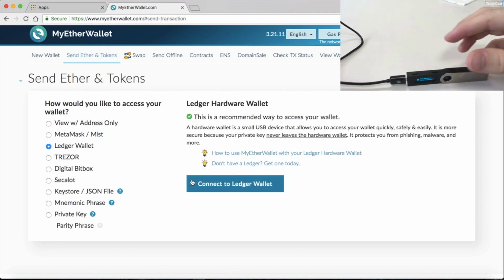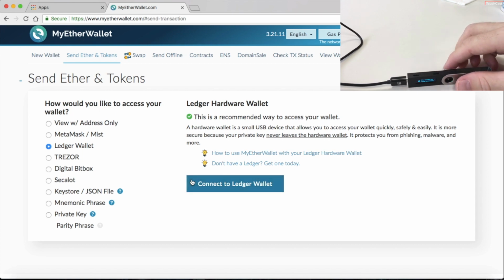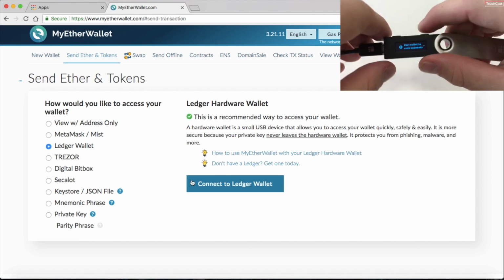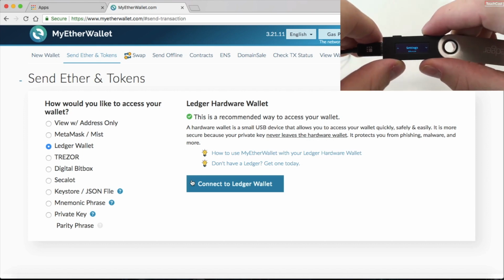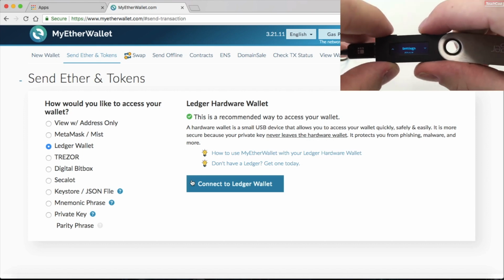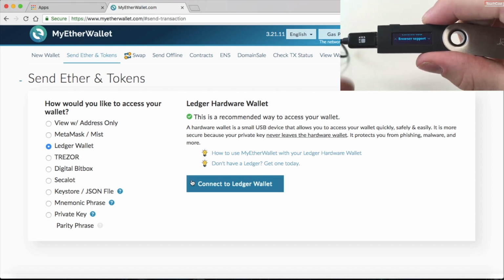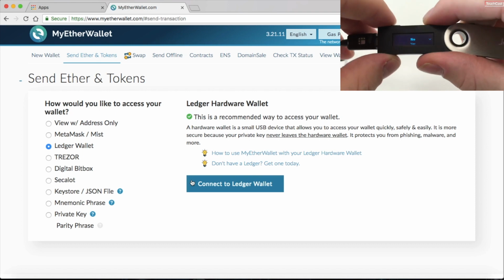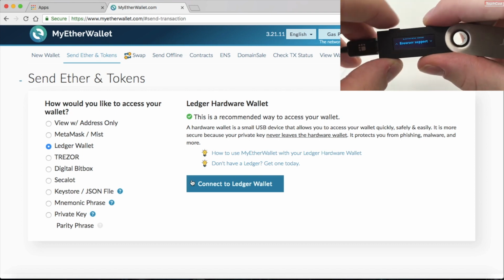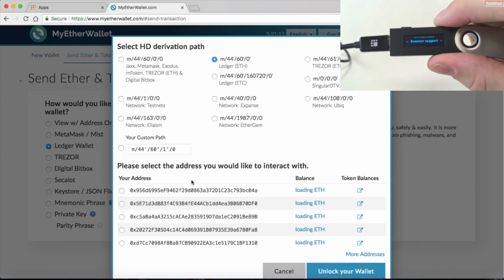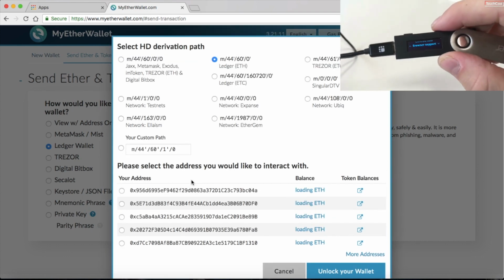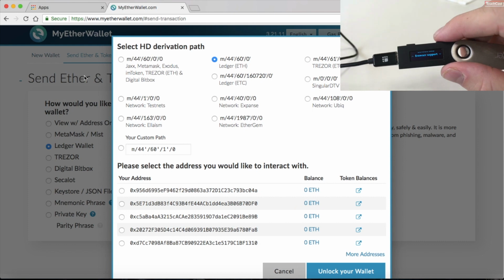It's not going to work straight away because we don't have a setting on our device. You will have the same issue, so to resolve this you will have to go to your Ledger, go into the application Ethereum. You're going to scroll down till you see browser support, enter browser support and hit yes. Without this you will not be able to access the wallet. As you see, as soon as we turn it on, you can immediately access the My Ether wallet.